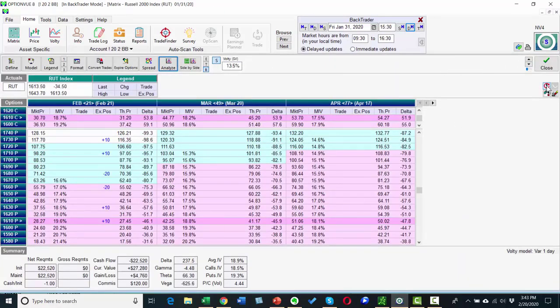So here what we did is we ended up adding in butterflies underneath here at 1640 and selling some of our butterflies at 1680. So you can see this happen here. You can see now we have our 10 contracts down at 1640, and we only have 8 contracts up here at 1680. It gives us a delta of 221. Even 250 was very reasonable for this, and it was actually acceptable when we could have left it alone.